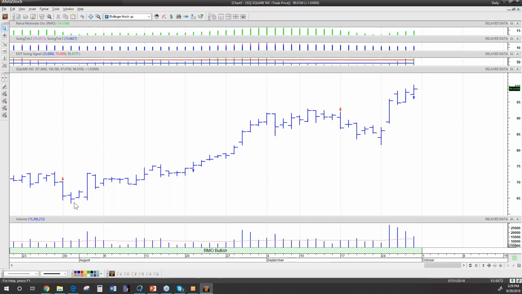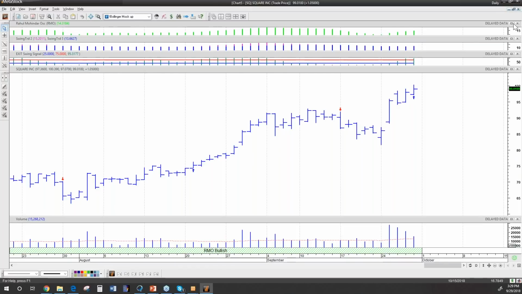Okay. All right. So step 1. What we're going to do is identify the primary trend. And remember, this is a daily chart. They're all daily charts. You can do this on any time frame you want with MetaStock real time. If you have MetaStock DC, you can look at daily, weekly, monthly, quarterly, and annual. With intraday, you can look at any time frame you want, including tick charts as well.